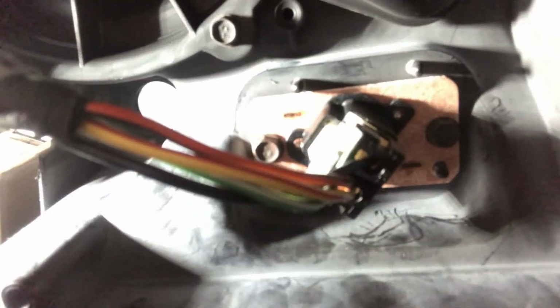So let me get some tools, and I'll start unbolting it. I'm gonna start removing the resistor. Normally I would pull out the plug, but I'm having a little difficulty pulling that out. I'm not sure what's going on there, but I'm just gonna try to pull out the resistor first. It takes these 2 bolts I have to take out, and I think they're 8mm. I'm gonna try to get in here and loosen them and get them out.